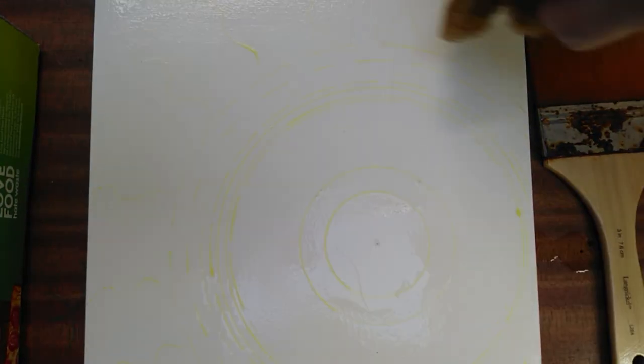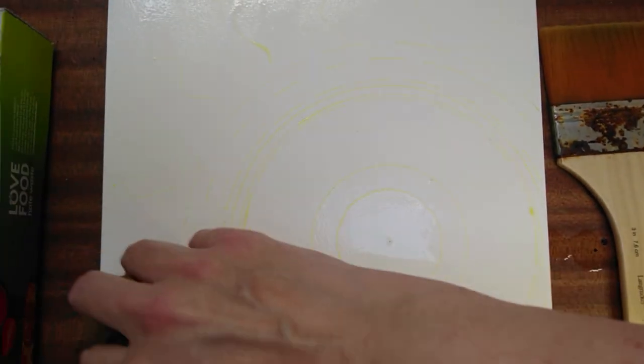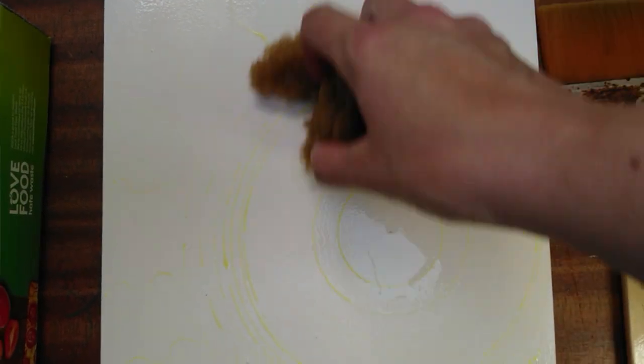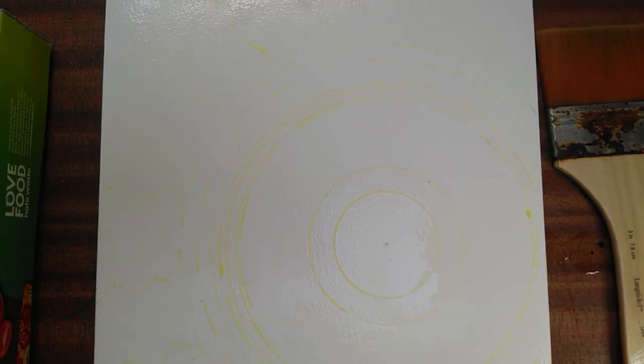Because otherwise if you start painting and the paint is completely dry, what will happen is the moment you touch that with your brush, you will end up with all the paint getting sucked in and a hard edge. And that's fine if you want a hard edge, but if you don't want a hard edge, you need to do this first. So I'm just going to use yellow.